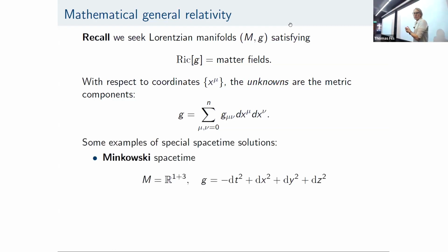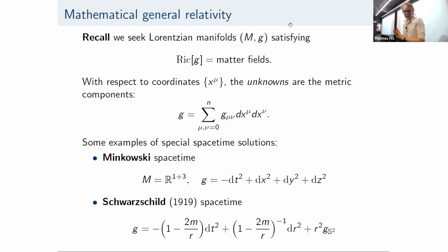So let me give you some examples of spacetimes, of solutions to this system of equations, to the Einstein equations. The easiest solution is the Minkowski spacetime. The manifold M is just 1 R for time and 3 R's for space. My metric here in rectangular coordinates has components -1, +1, +1, +1. If I did it in spherical coordinates, it'd be something different. But this is my metric. These are different components in this particular coordinate system. The simplest solution we have, Minkowski, the regime of special relativity.